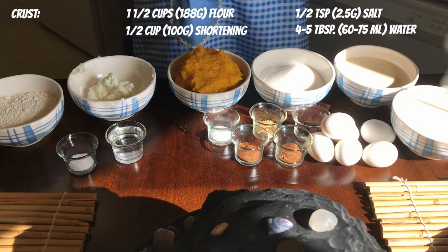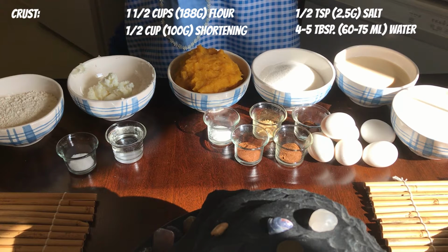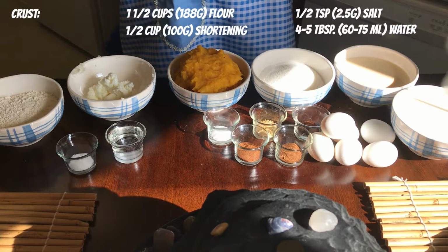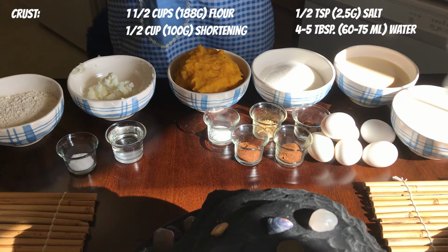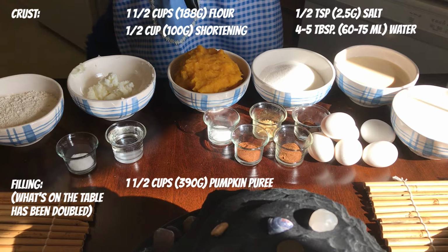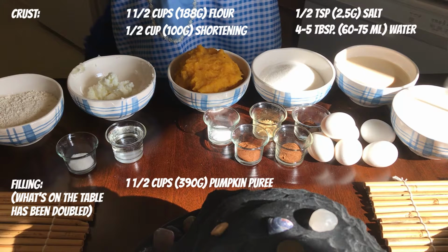So over here for the filling, all of these ingredients are doubled, but what I'm going to say and what's going to be on the screen is just for one pie. So we have 1.5 cups of pumpkin puree, and you can either buy a can or make it yourself. I'm going to link here to episode 4 where I showed you how to do that.